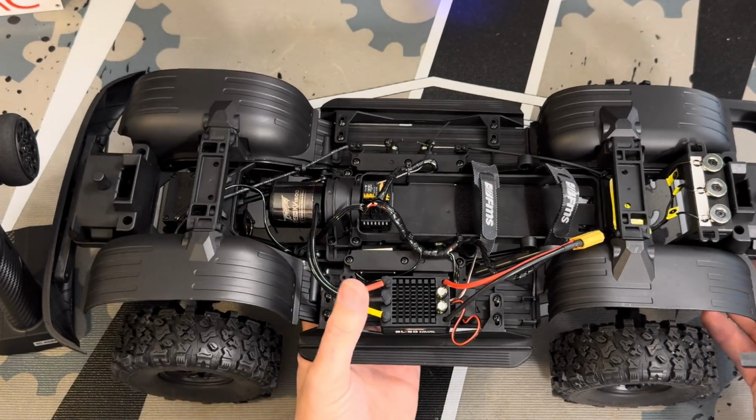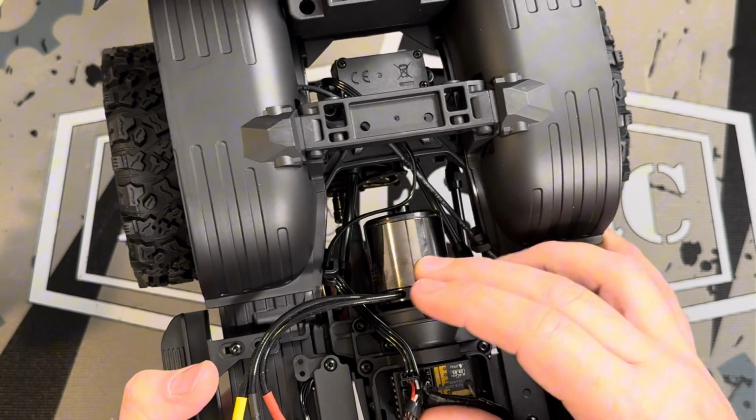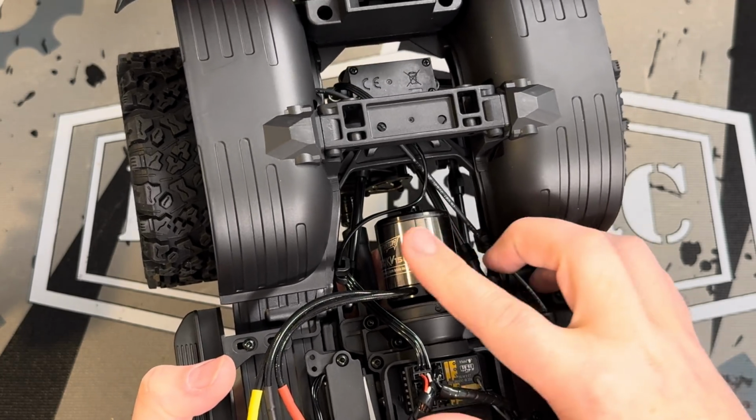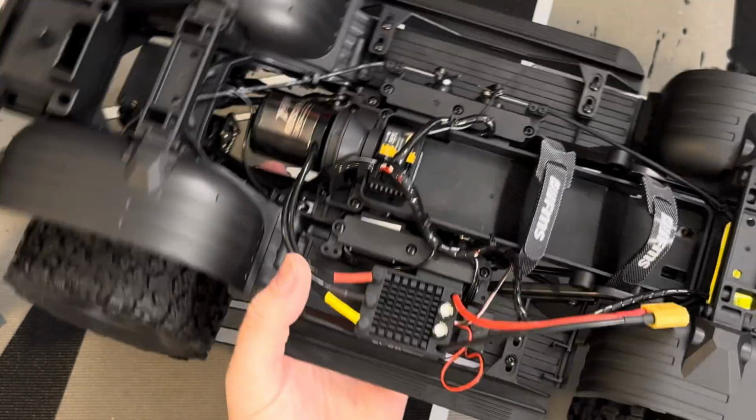Here's our motor. Look at that beast. It's an Outrunner, which is awesome. Predator motor. It's the 3541 size, and it's a 1500 kV motor. Feels like it's going to be super smooth. It feels like it's got some weight to that can. Pretty awesome.